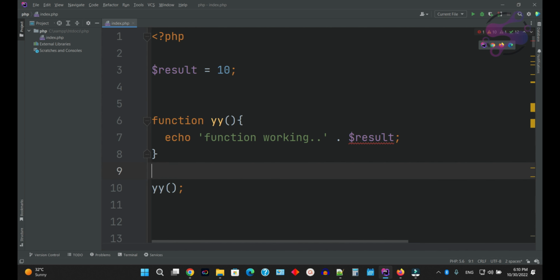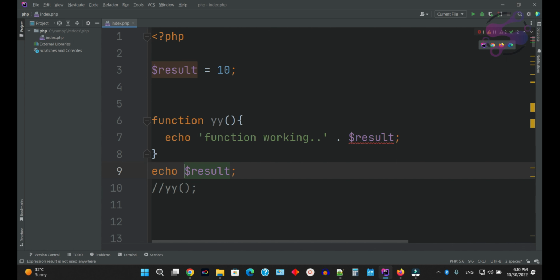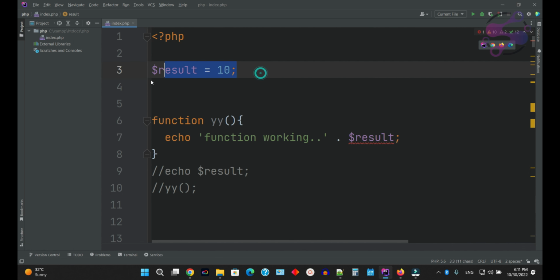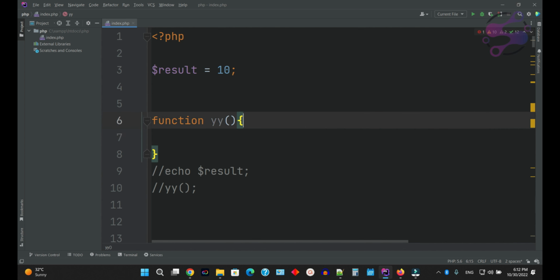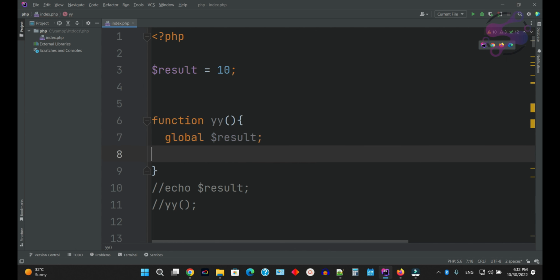But if you use the result here, after the function, you can do that. As you can see, you have to use echo. Okay, guys, if you want to use this global variable inside your functions, then you definitely have to use the global keyword and type your variable. Now you can use the variable result.